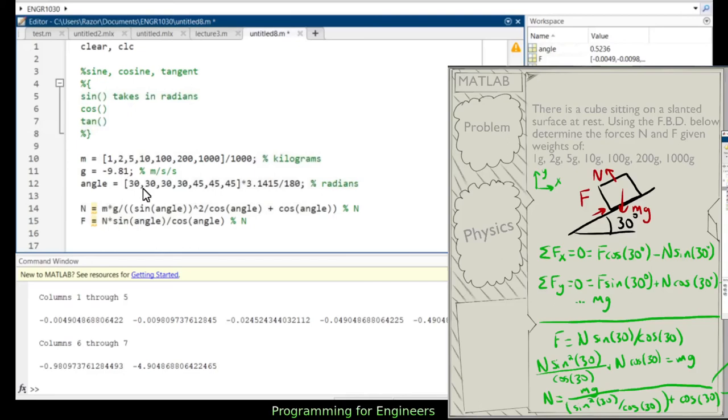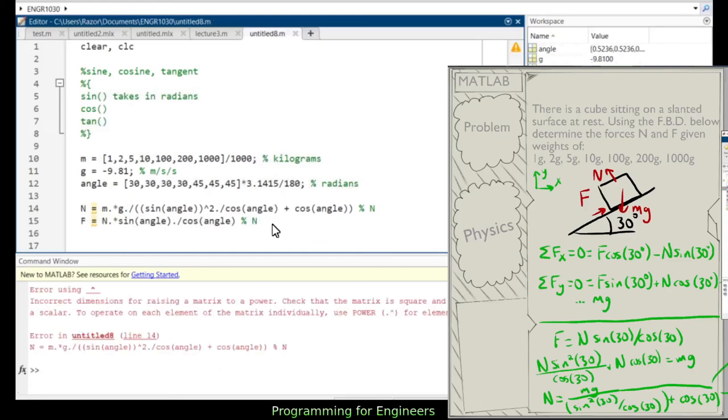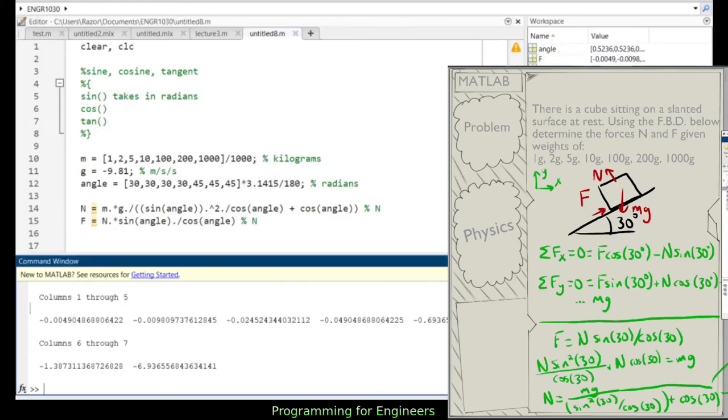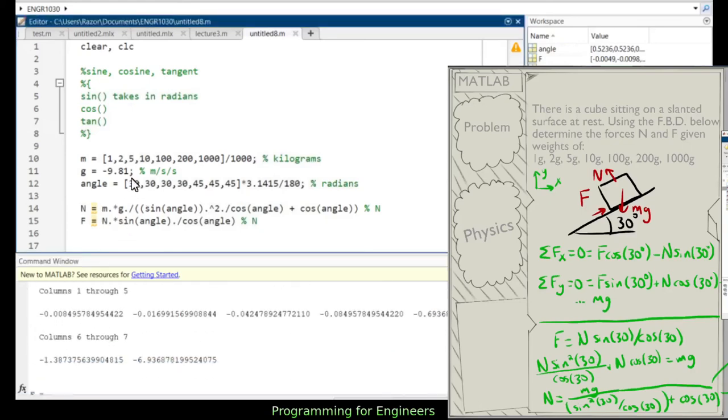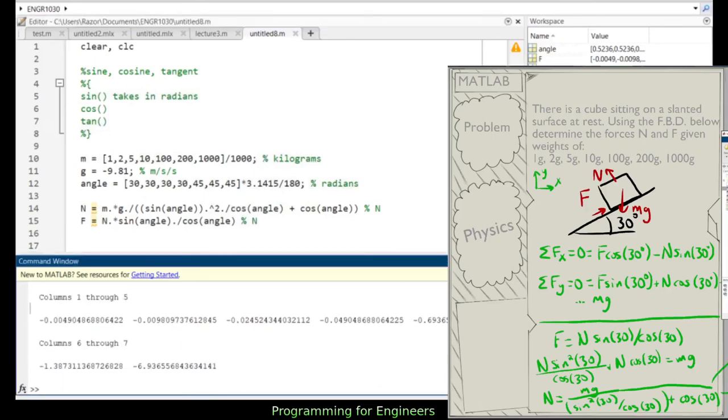And now my angle and my mass are matrices. And I'll have to do a dot multiply, because I just want to multiply this by its specific value in the angle. So I'll swap all of my normal multiplication, which works fine with scalars and matrix with scalars, but if I want to multiply matrices together, then I need to do dot multiply. So I'll just change all of these multiplications. And now I'll run this. Oh, we'll also need dot exponent. And there we go. Now I was able to change the angles corresponding with those masses and get out forces again.